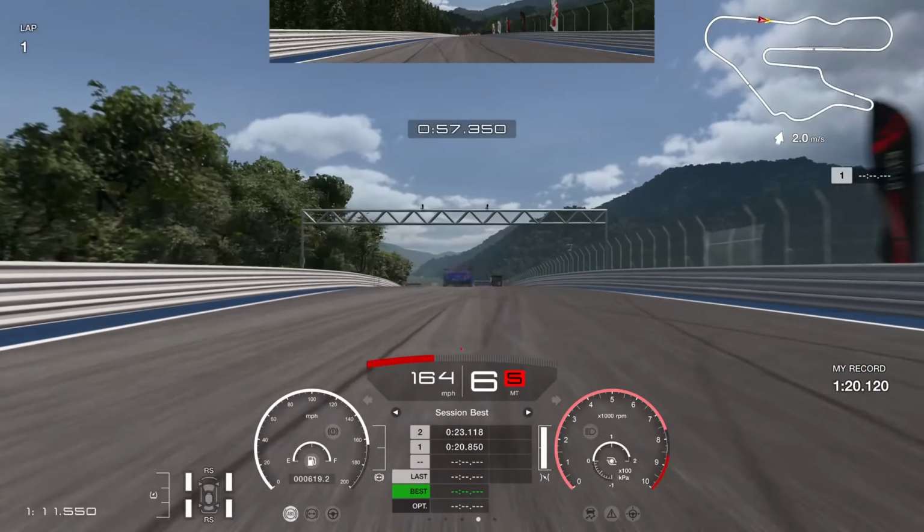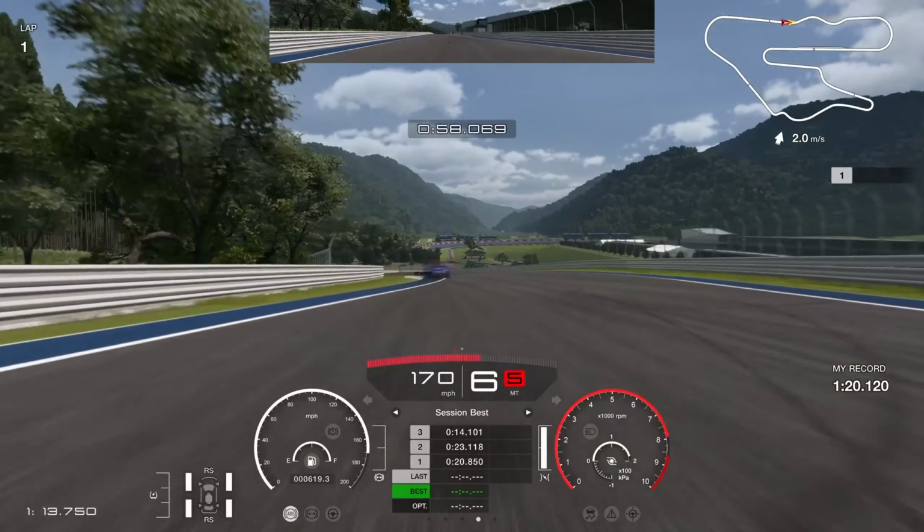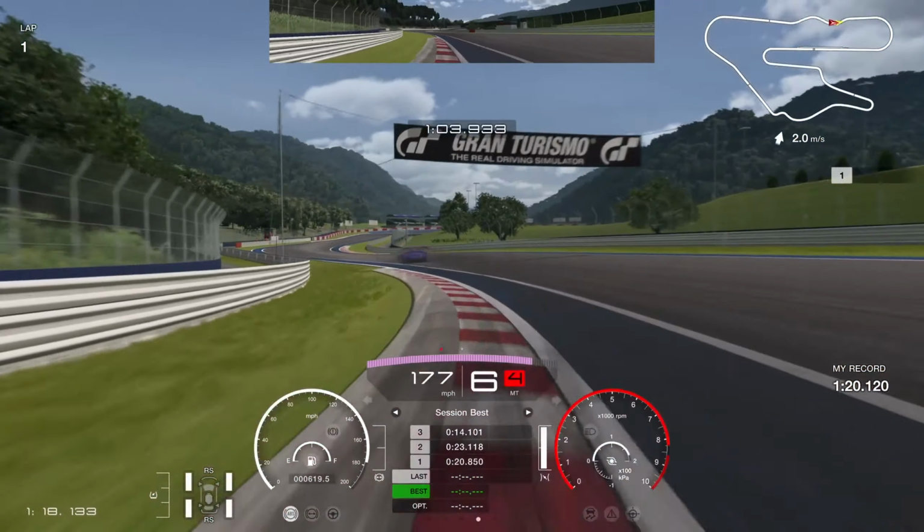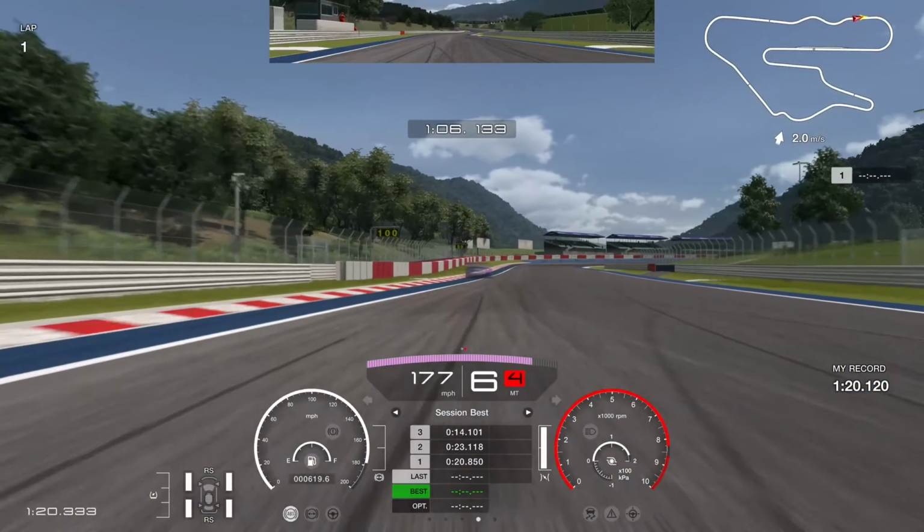Now we're working our way. This is completely flat out. Again, no lifting through it. It's just about skimming the curb, right hand tyre on the curb, left hand tyre on the curb. No need to brake at all the way through there.